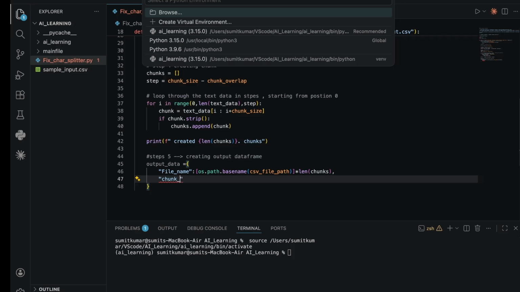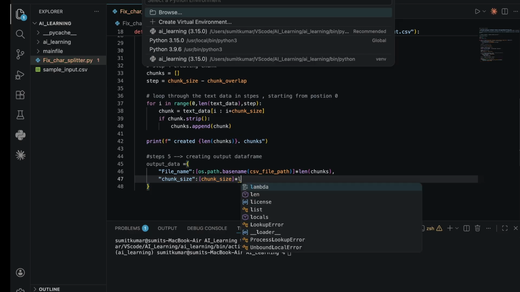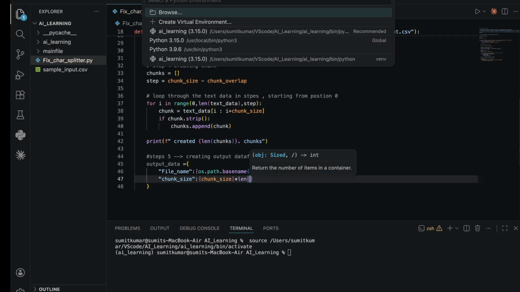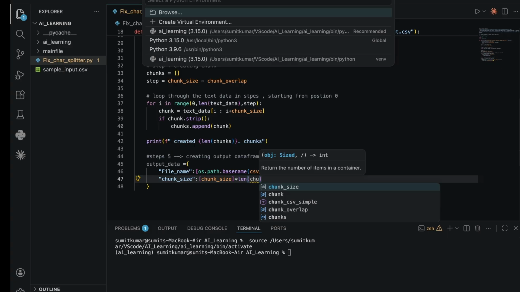So what will the chunk size be? The chunk size will be the chunk size multiplied by the length of chunks.